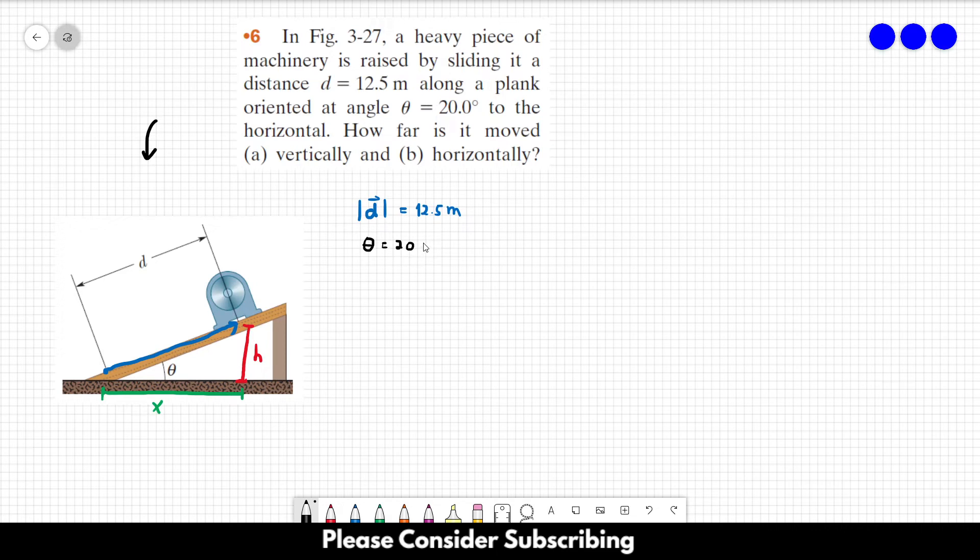So if you want to decompose this blue vector over here, if you want to find the x component of the vector, how do we do that? It's really simple. Let's call it dx equals the magnitude of the vector times the cosine of the angle. And if we want to find the y component of the vector, we just take the magnitude of the vector and multiply it by sine of the angle. That's kind of it. That's what we will do in this exercise.